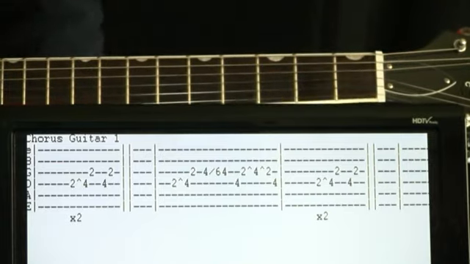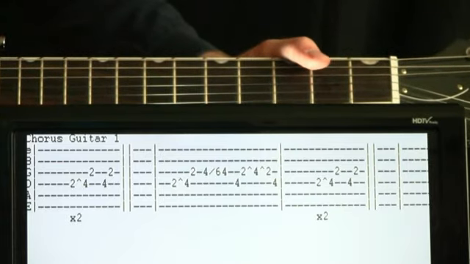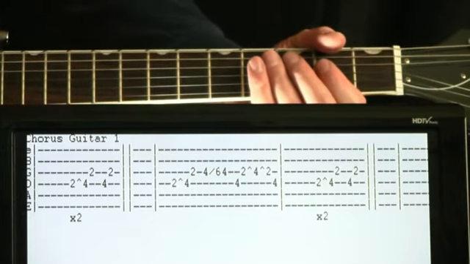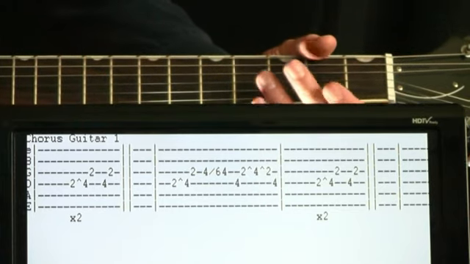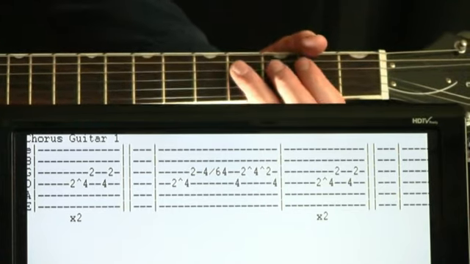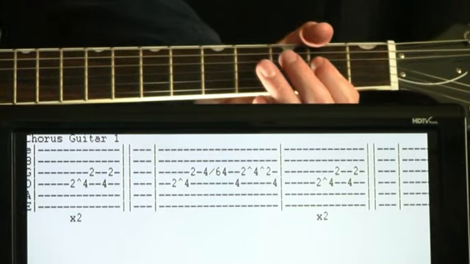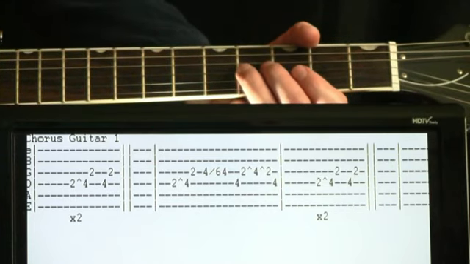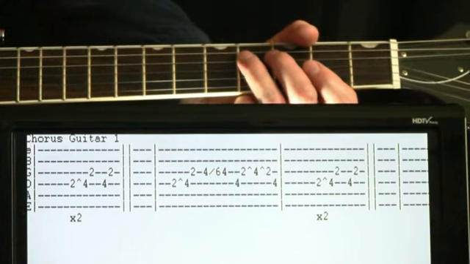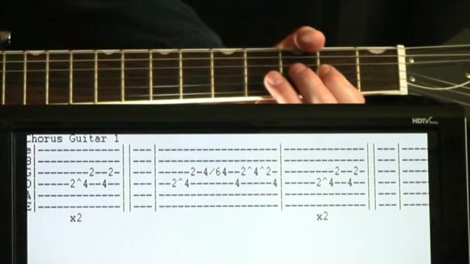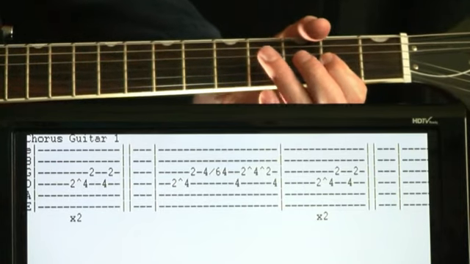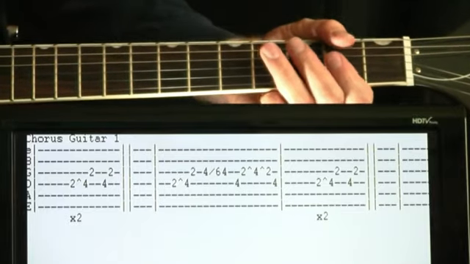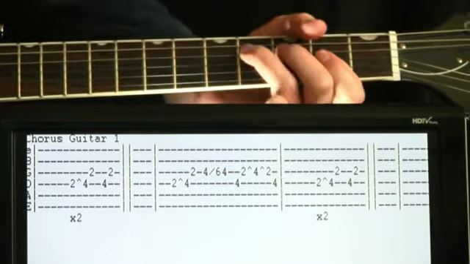We're just going to do it twice, though. So do it twice. Wait a measure. Just pass it. And then we throw in this little scale here at the end of it. So once we get to the fourth measure, technically, it'd be two to four hammer on. Hit a two on the G. Four slide to six on the G. Back to four. And then we hit four D. And then we do two, four, two hammer on, on the G. Back to four D. So something like that.